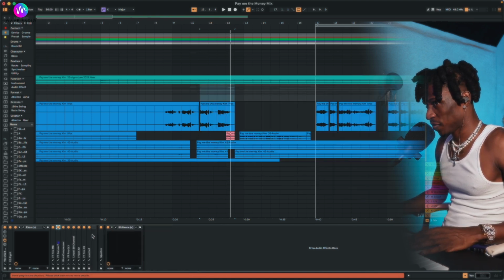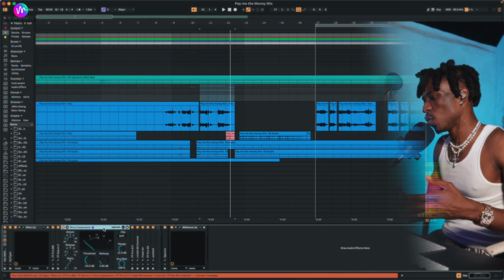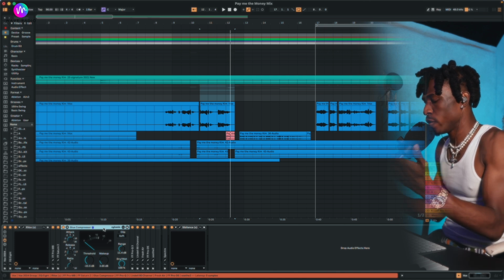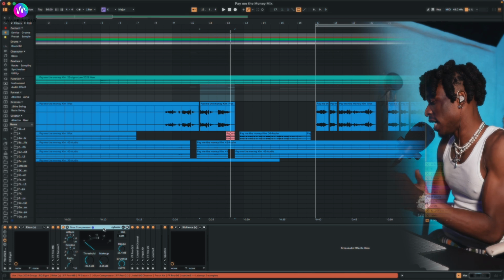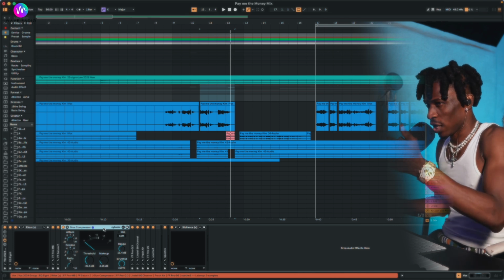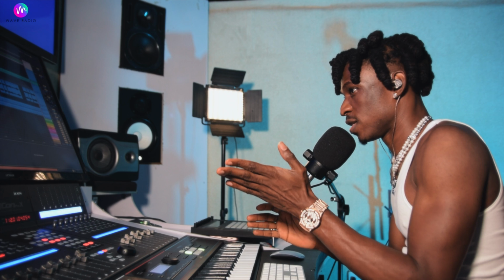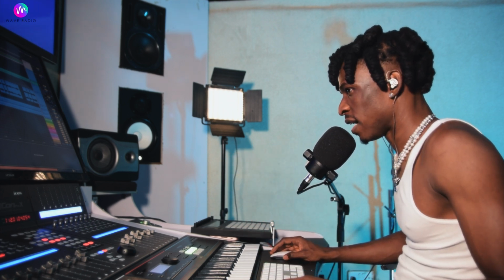So I added saturation and then another compressor. This compressor is doing the gluing. You can use maybe any bus compressor to achieve this, maybe the SSL G bus comp. But this is the Ableton one that I'm using to glue things together.